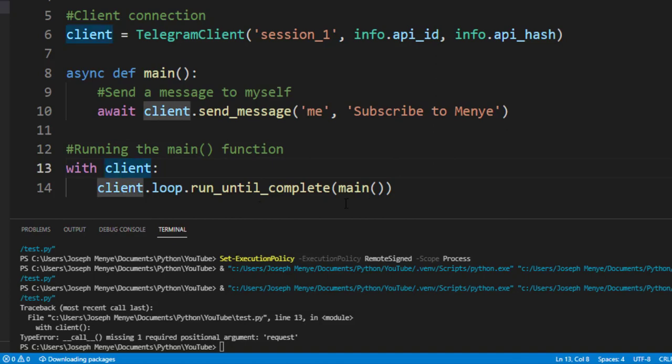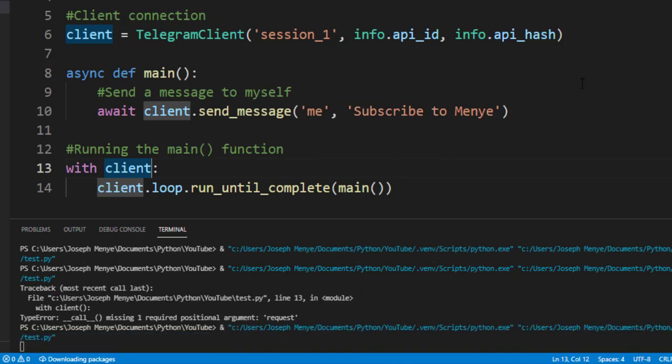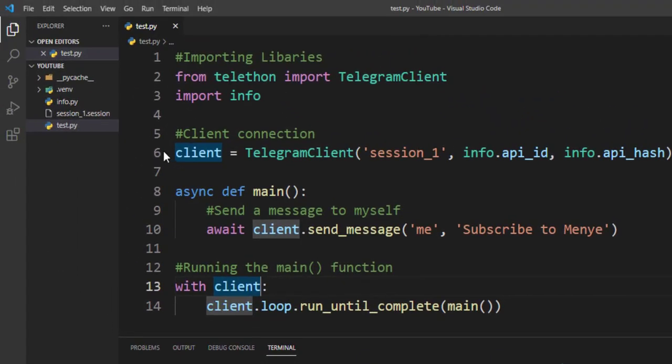You're just going to use the client, because we defined the variable here, and we shouldn't use parentheses because it's not a function. I forgot about that. Make sure you don't make the same mistake, and once you've rectified everything, you can run the program. And if you notice, it's creating session files in our directory.